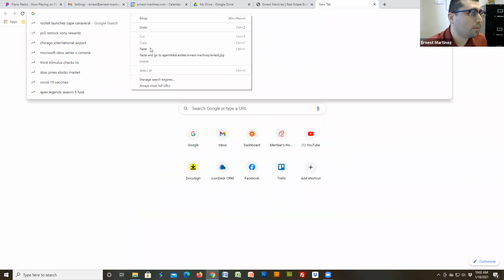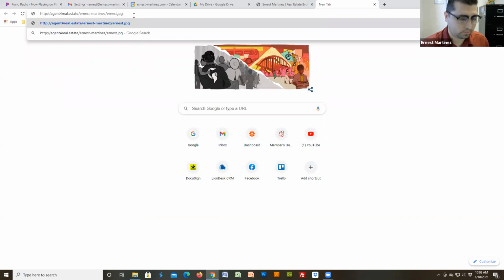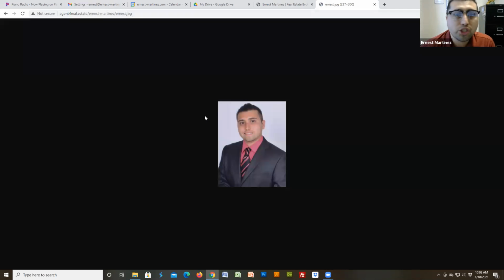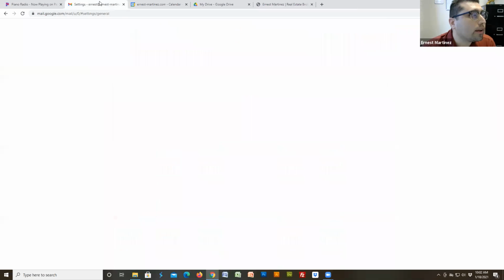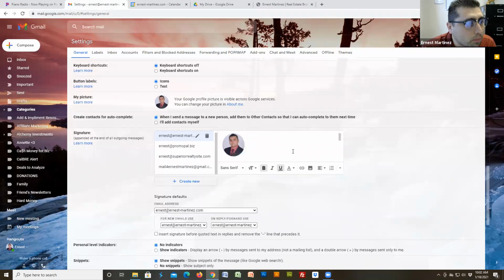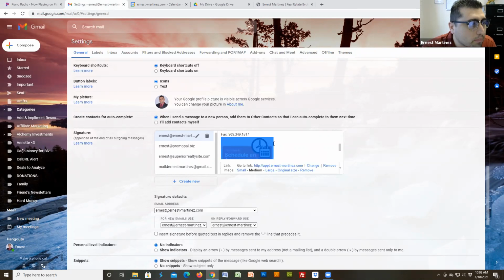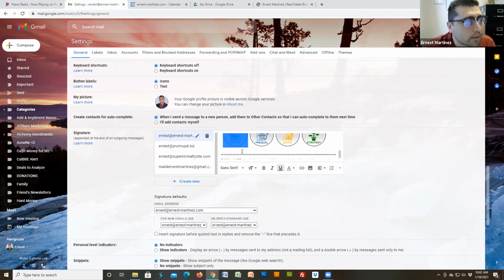If I paste the image address, it just shows the image, but it's on the internet. So this is pretty much what you need. See this URL of the image itself, not of the website. So that way you can grab the photo. So then you'll put that on here, and then the appointment, you can make it go to your appointment or your page, and then right here, same thing.